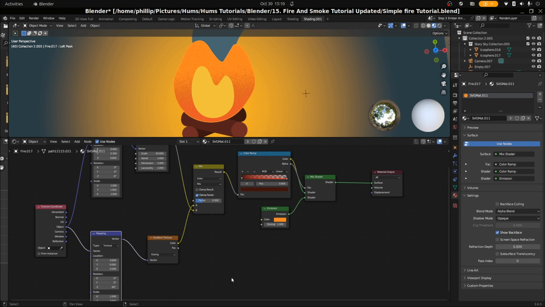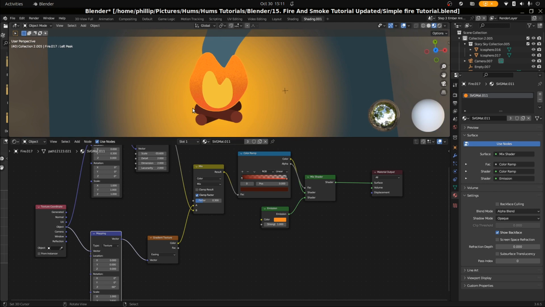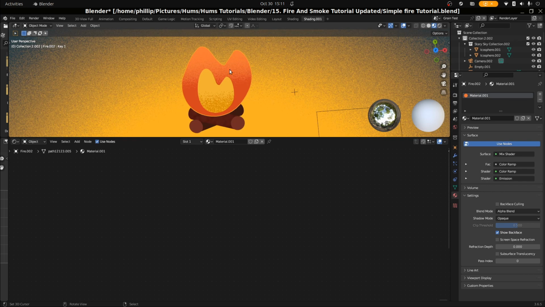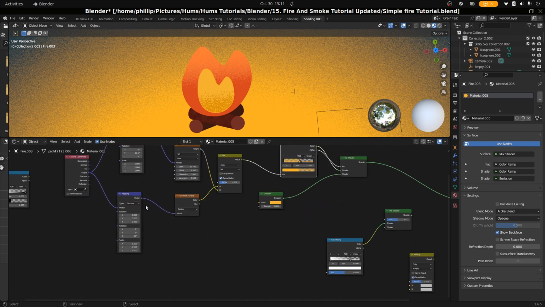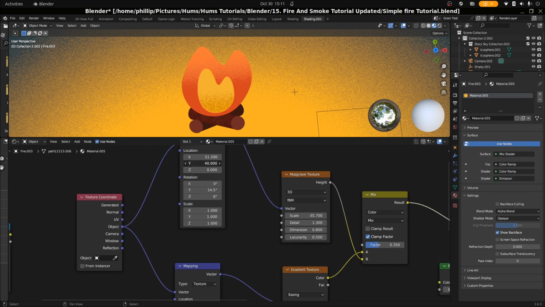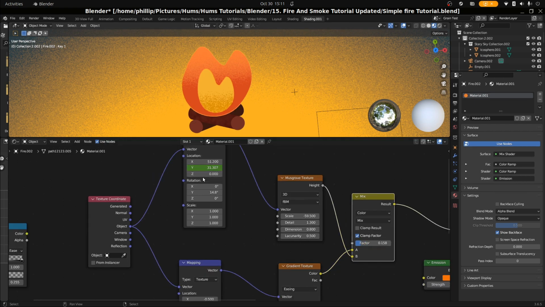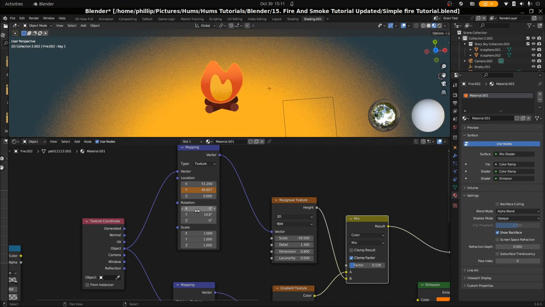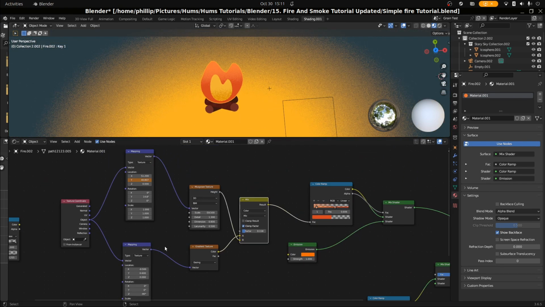So we're going to apply this to the rest of the elements here. I'm going to apply this to the inner flame and the smoke, and that will give us something that looks like this. So if you follow the parameters that I put on my screen, you should be able to get this. And if you want to animate the texture, you can animate quite a few options here, but I opted to animate the Y location for the flame because it's moving up. I think this looks like a flame. Cool. But you can animate quite literally any parameter here.